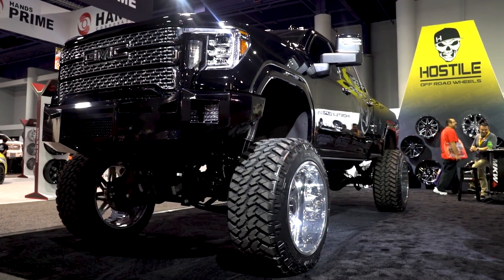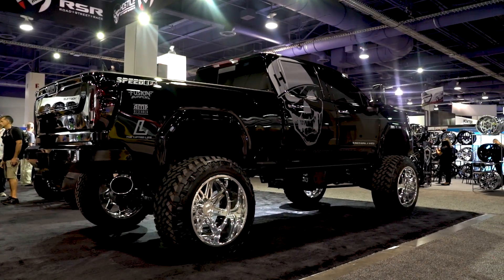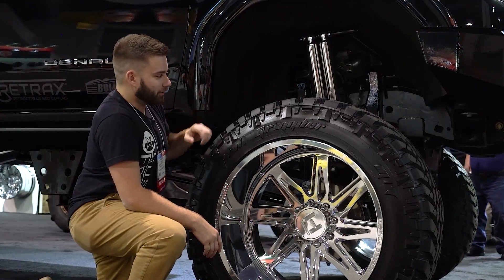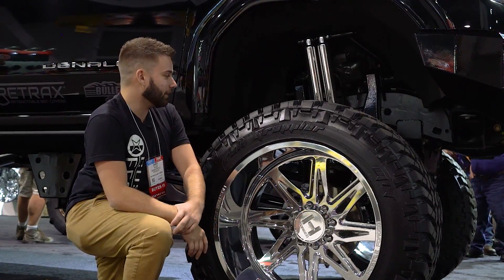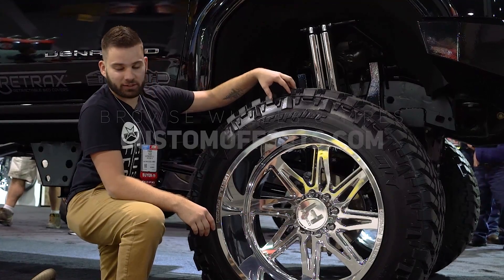That's really all there is. There's a decent amount of sidewall here for a 42 on a 26 — I mean, a full hand up there. So there's plenty of sidewall, it's not super super thin, not a rubber band looking tire that we'll probably see later on today. But pretty nice setup — 42, 15 and a half on a 26 inch wheel. Peace.